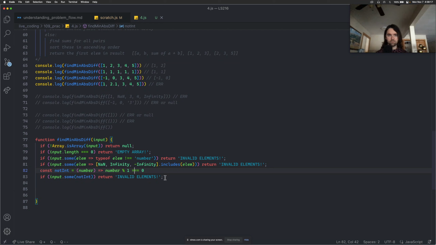Ooh. How do I check if it is an integer? If it's divisible by... That's a good question.